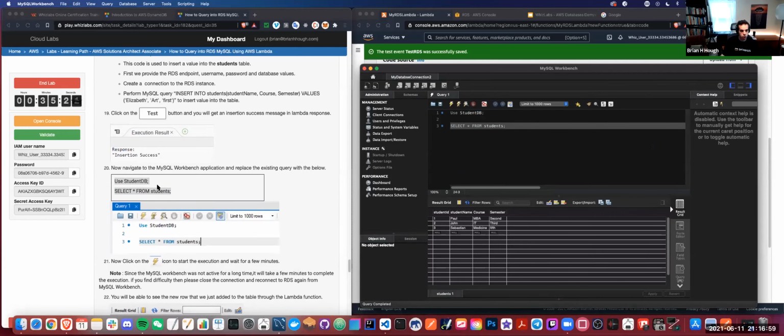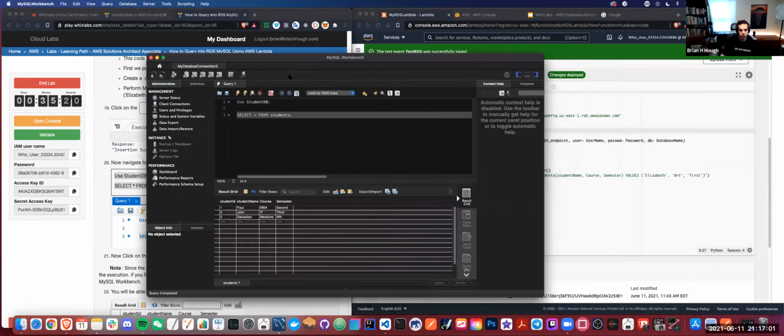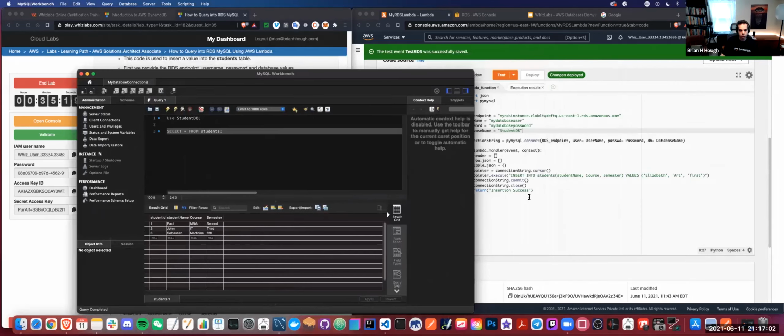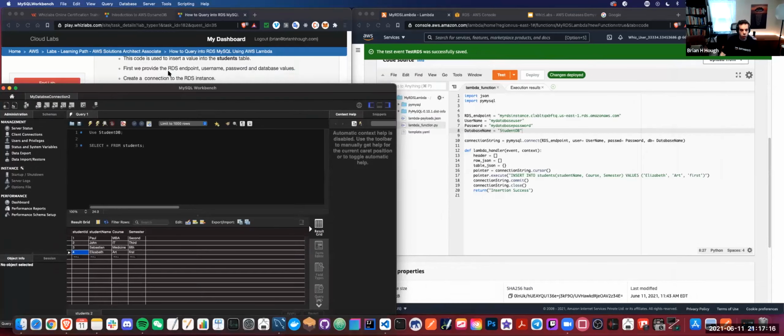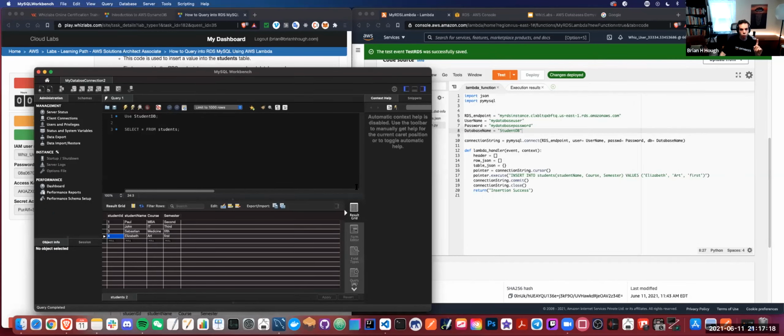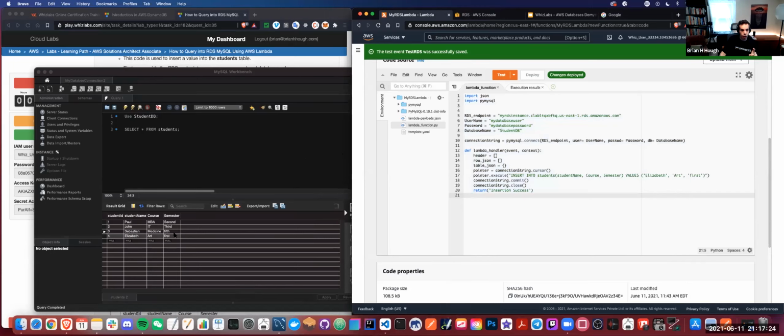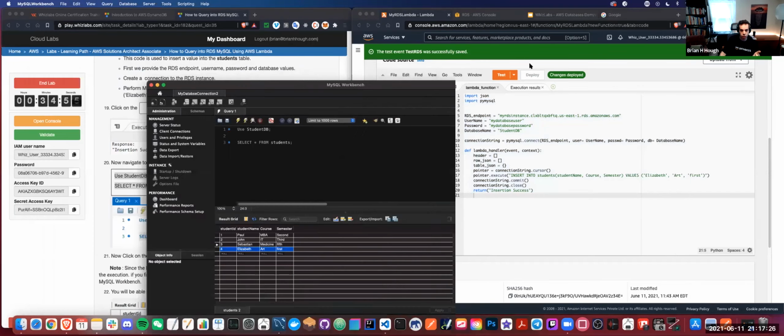Now we're going to be putting in this. So this is just going to basically say, run this function from students. So we're going to press this lightning button. And did you see something change? This was now just added into our table. So this is actually kind of cool. We used our computer, we connected to RDS running in the cloud, we ran a function that did something to our database, and now we're able to update our database in real time.